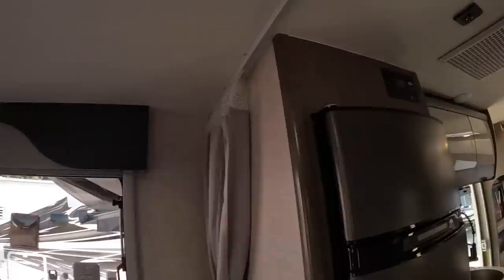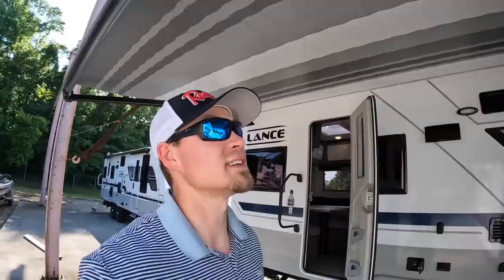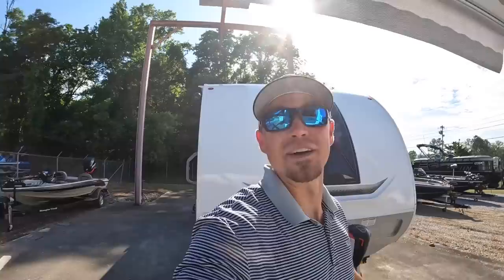It's got a MaxAir fan with built-in rain sensing. Look at this headspace too — you've got plenty of walking room and plenty of head space in here, not even having to worry about it. Walking out the door, just lower your head a little or you're going to hit your noggin. The awnings are out now — look at this, no arms to walk into and knock your head on. I actually love that the awning arms are out of the way.